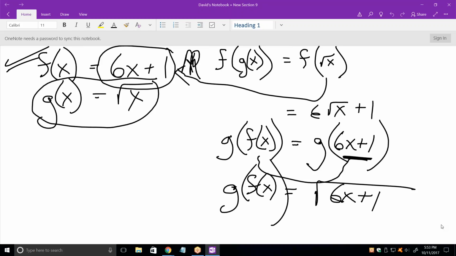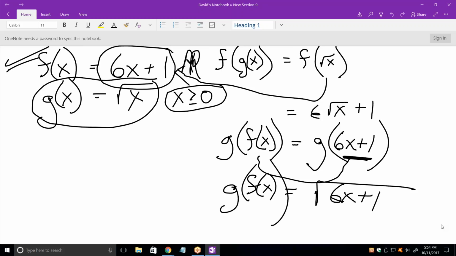Now let's look at g of x. What can we not have for x in this? Real numbers? We have to have 0 or positive numbers. So the domain for the g of x is greater than or equal to 0. That's the domain for the g of x function. You cannot take the square root of a negative number. You can take the square root of 0. So 0 is in the domain.